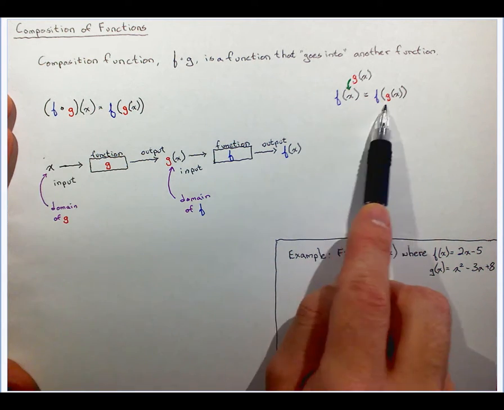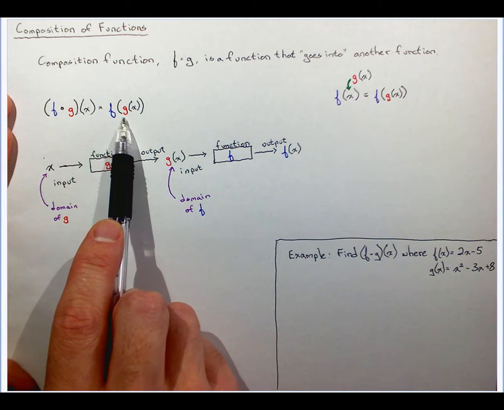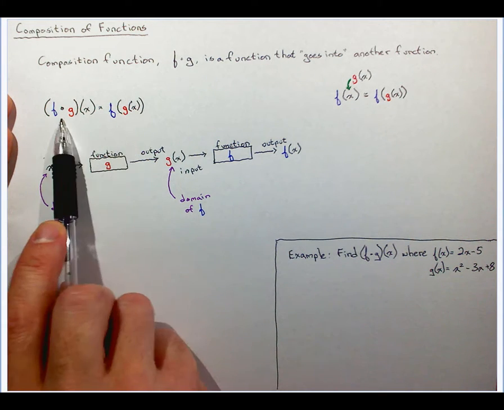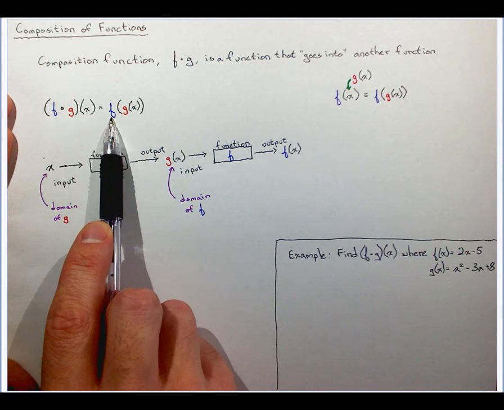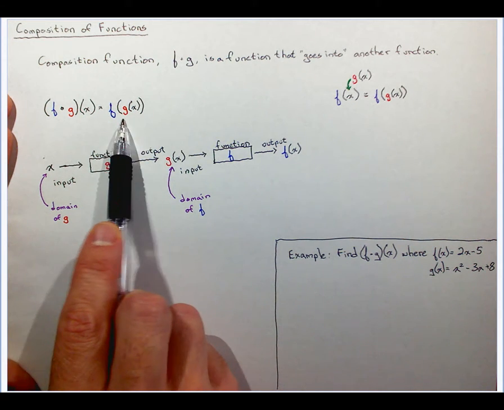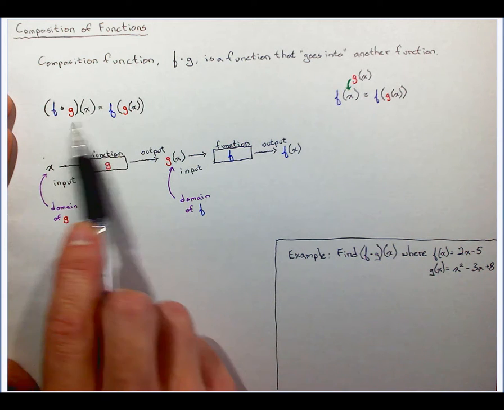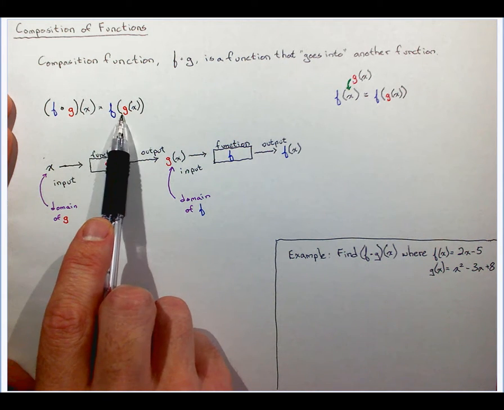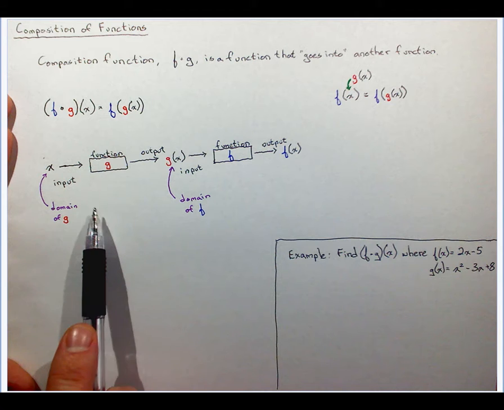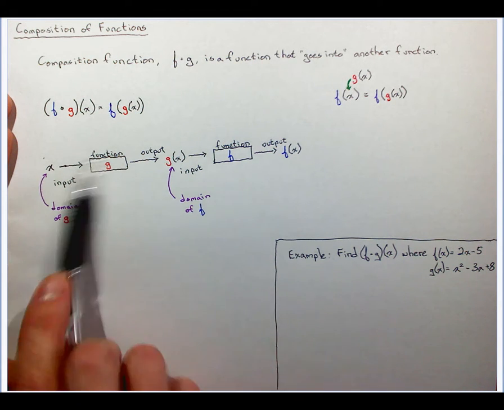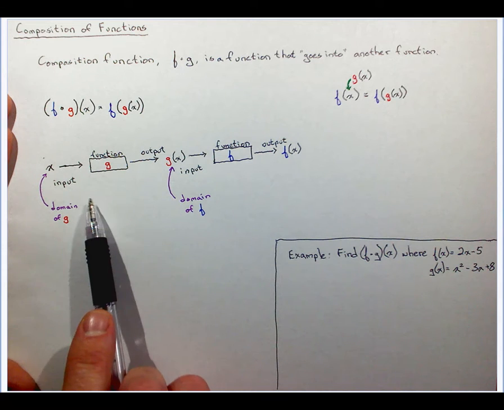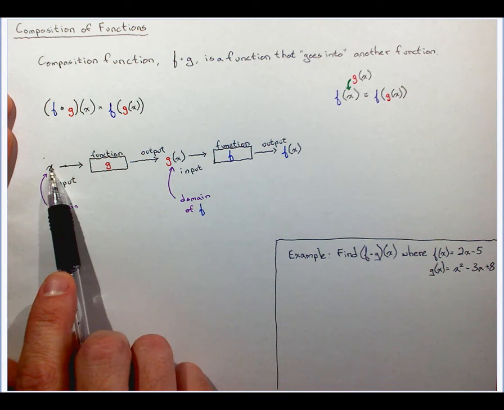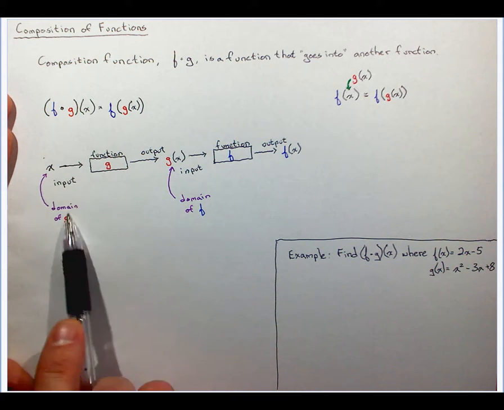And this is the notation that I prefer because it helps me mentally picture what I need to do. So for my composition of functions of f and g of x, this is how my brain likes to see it. Either one is correct. This simply says f of g of x. And in looking at a composition of functions, this should make sense, but sometimes you have to write it out and think about it. x is my initial input. It is the domain of g.